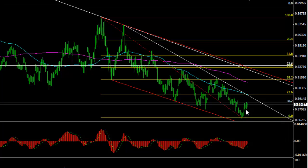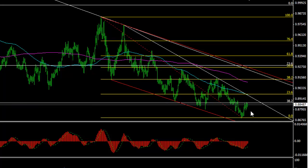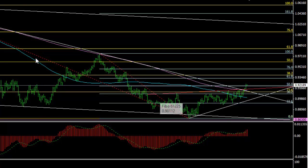On the downside, if we go back below 88, then 87.75 and 87.50 should cover it. Now the real action is in the Aussie, and as we can see, the reverse head and shoulders appears to be coming to fruition. Now, the measured target from the low to the neckline brings us up actually to around 85.90. Now, that's going to be some way off, and the market's on this trade.